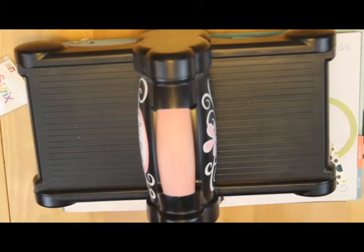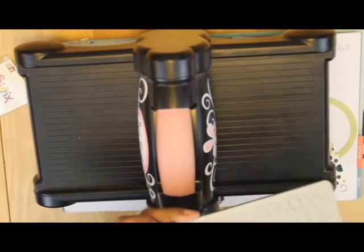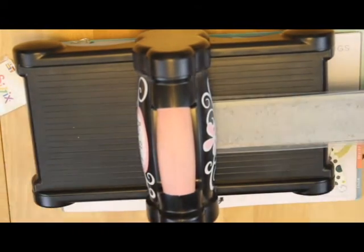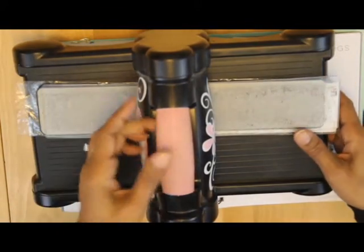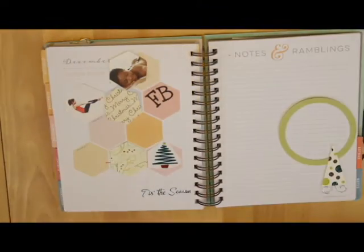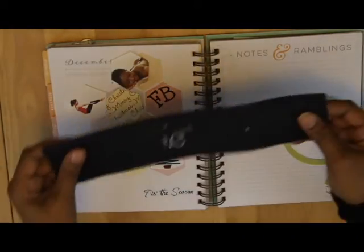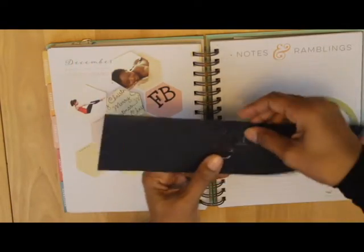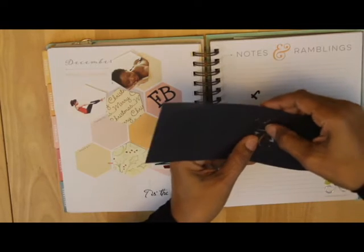And you position it between these two plates. You put the paper on top of that, and then you run it through this die cut machine with another support that goes in there. And what it looks like when it comes out is this. It looks like this when it comes out, and you can see where I've taken out a few of the letters, but you just punch the letters out like so.